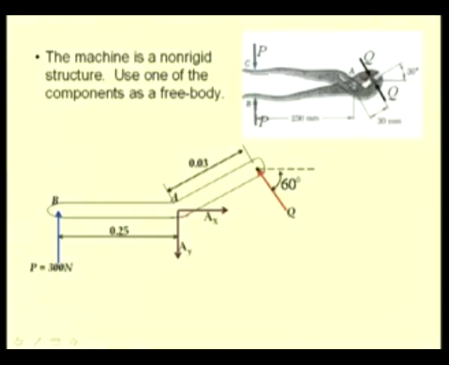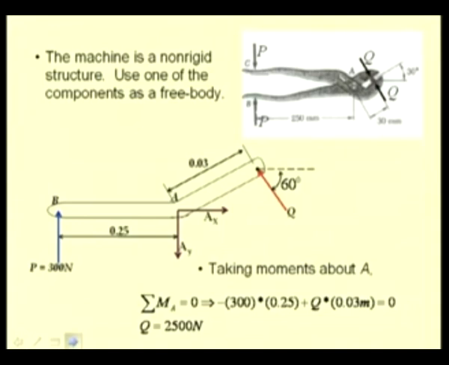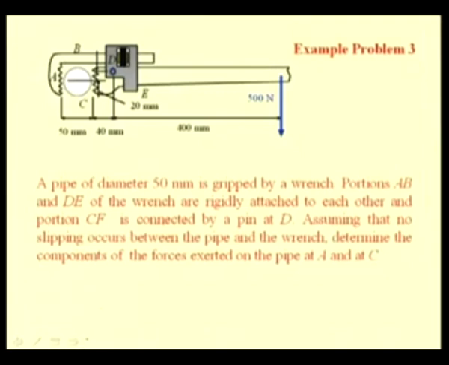can determine those forces. Let us say we can consider the moment summation about this point A in order to determine this force Q. And if we are interested to find these reactions Ax and Ay, we can consider the force summation equations of equilibrium to determine the two components of reaction Ax and Ay. Let us see an illustrated example.